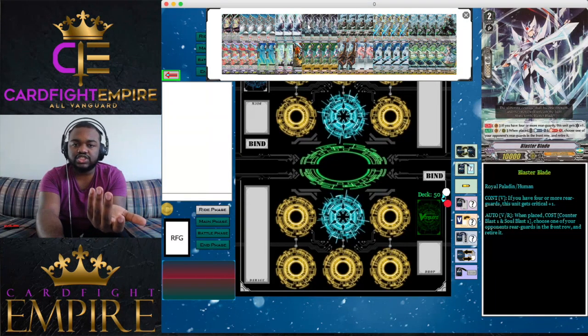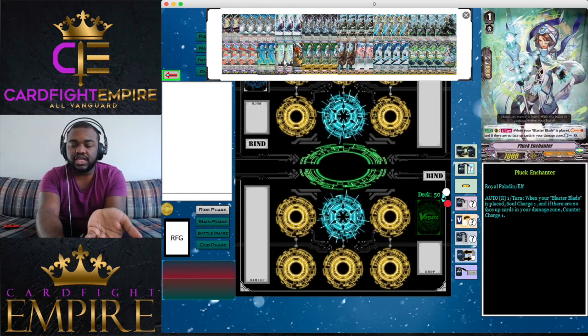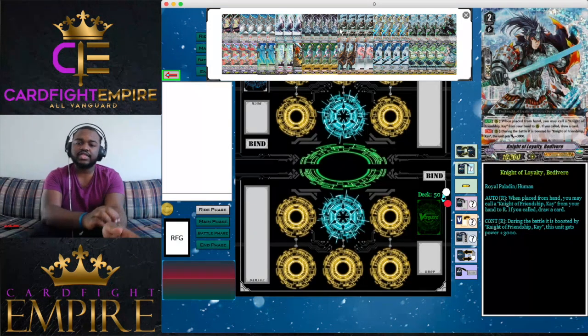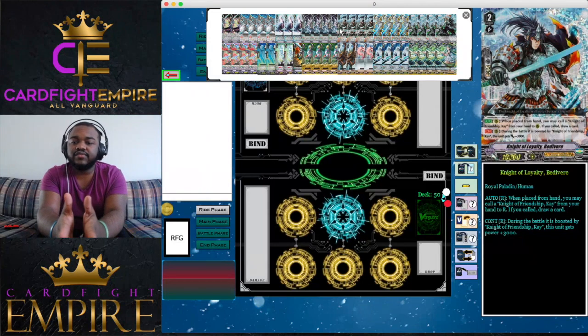Obviously you're able to just use Blaster Blade's skill, and then when you have Pluck Enchanter on the board, that obviously refunds the cost if you do it to where you would have none of that resource left. So very important. Moving on to our next grade 2, we have 4 Knight of Loyalty Bedivere.